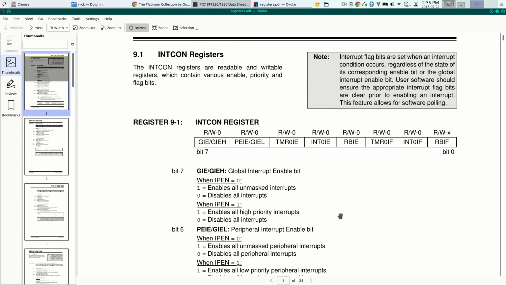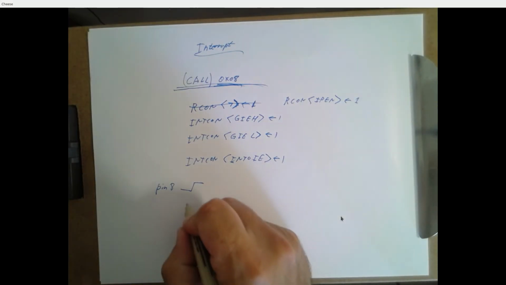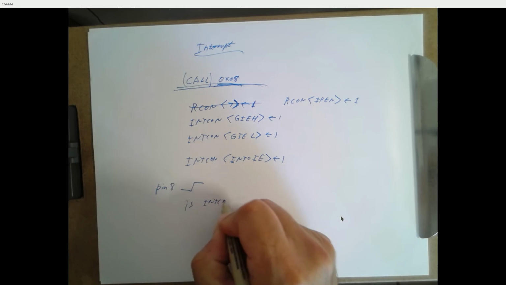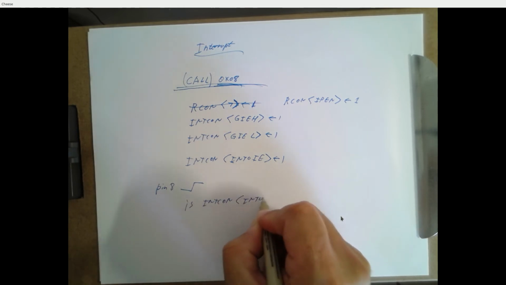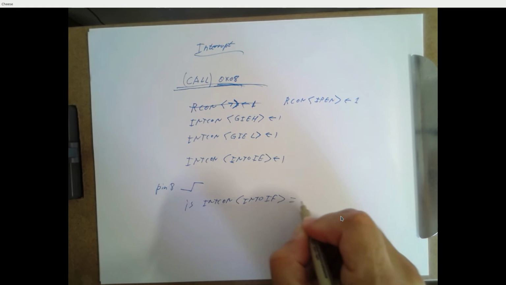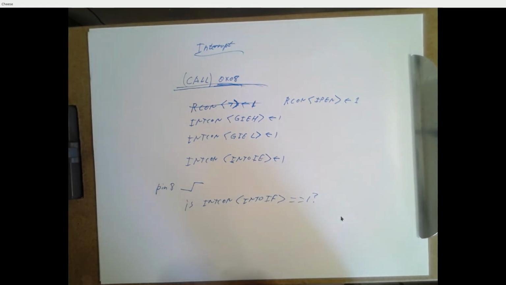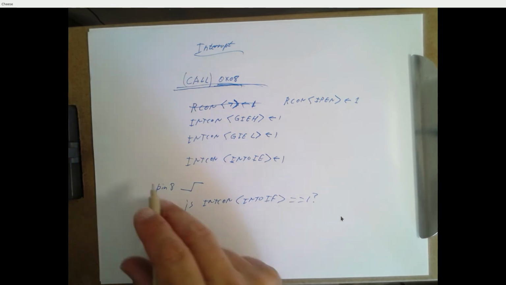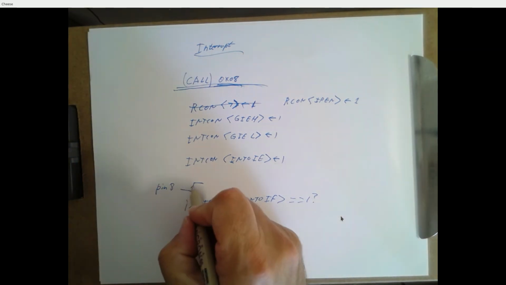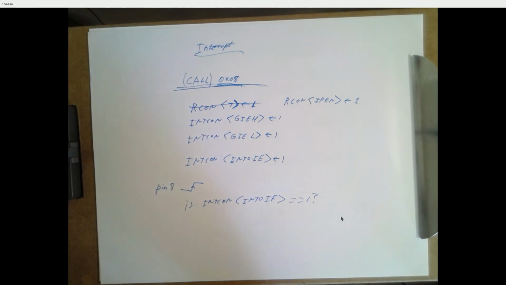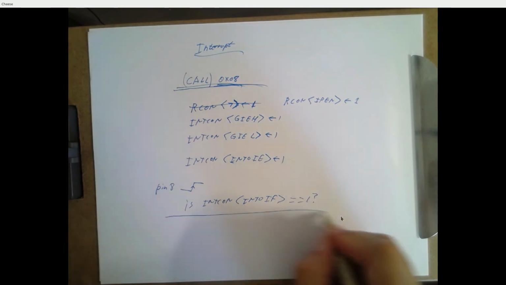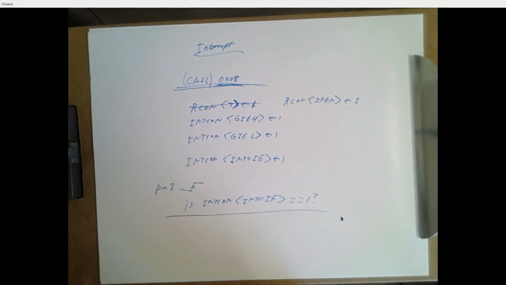So we want to do the following check. Is INTCON bit INT0 interrupt flag equal to 1? And if it is, we know that we got an interrupt request because that INT0 pin 8 raised from a 0 to a 5 volt level. So we can do whatever we want. We can update some counter or change something. We could do a small number of things. We could do a huge number of things. When we're finished, we would like to return back to where we were.